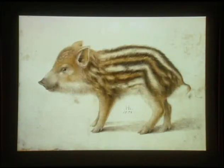The wild boar piglet is likely to be one of the all-time favorites in the exhibition. It was produced by Hans Hoffmann, signed with its monogram and dated 1578, and is closely inspired by Albrecht Dürer's famous animal studies, but done 50 years after that great master's death. Hoffmann's piglet is painted in color with an extremely fine brush and gouache on vellum. It superbly illustrates the ability of late 16th century artists to depict nature with scientific verisimilitude. In the exhibition, it is part of a grouping of nature drawings in color by Jacopo Ligozzi and Jacques Lemoine de Morgue.